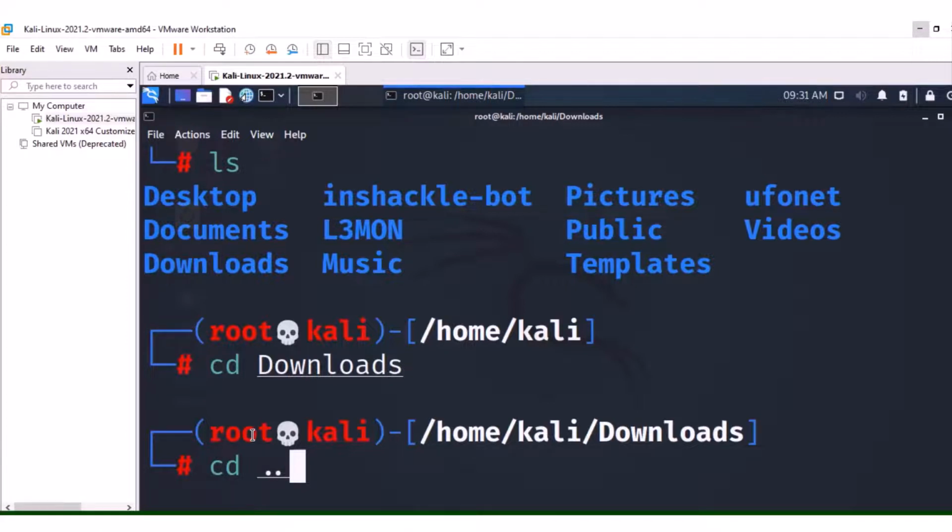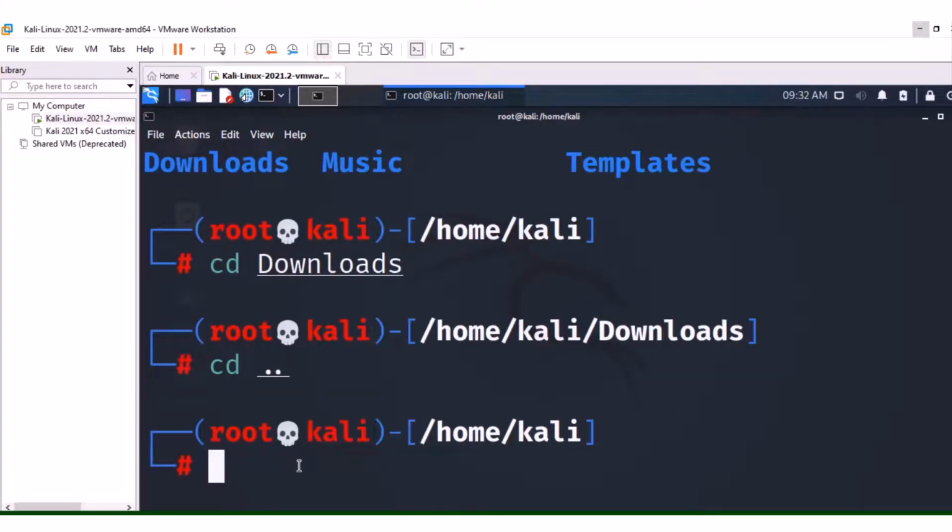Let's say the file I'm looking for is not in the download folder, but in the desktop folder. To go up one more time to the home directory, where I can navigate to the desktop folder, I'll just type cd dot dot and press enter. You see I've gone back one step from where we came from.